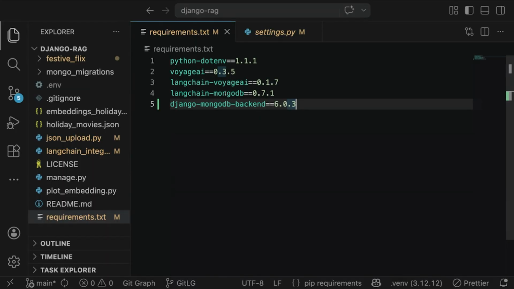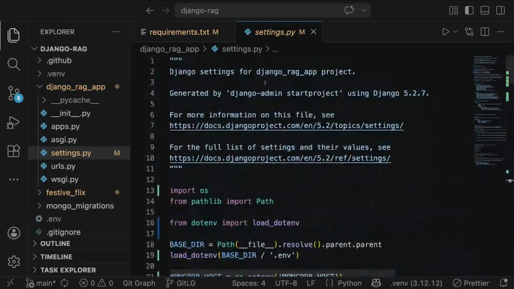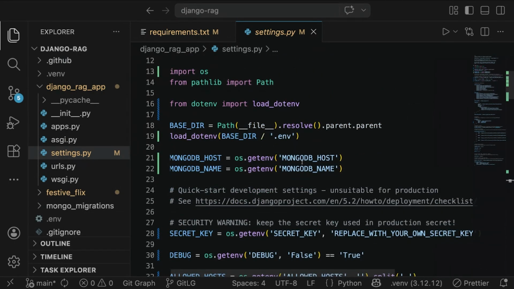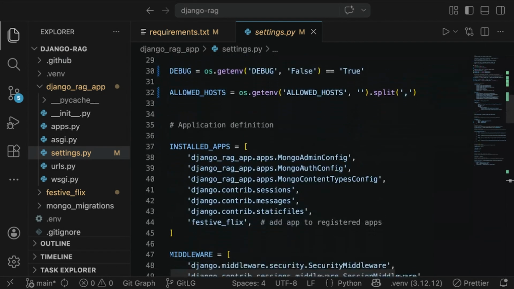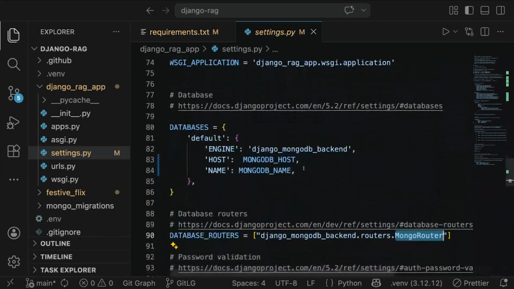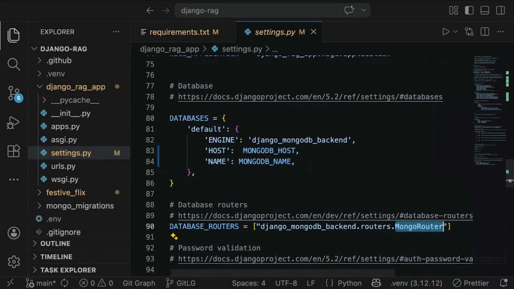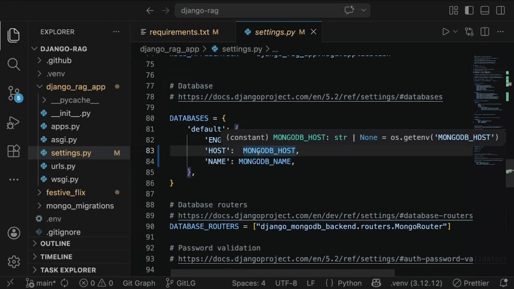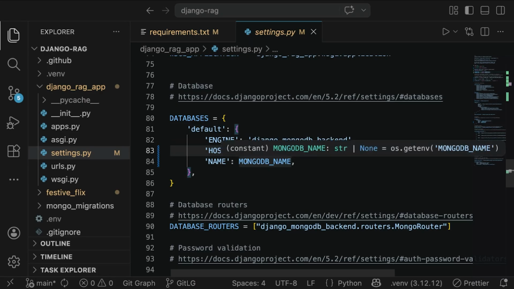After installing the packages in our requirements.txt file, the next thing we're going to do is go through our settings.py file. This contains the configuration for our database engine. We have a couple of imports at the top, loading of environment variables, setting of the secret key, and definitions. But when we scroll down, we see the path for the database. The first part, which is the engine, is the Django MongoDB backend. This is how Django speaks natively to MongoDB for models, migrations, admin, and all of it. Now, moving on, we have the host. The host is the MongoDB Atlas connection string. Then we have the name, which is the name of the database.